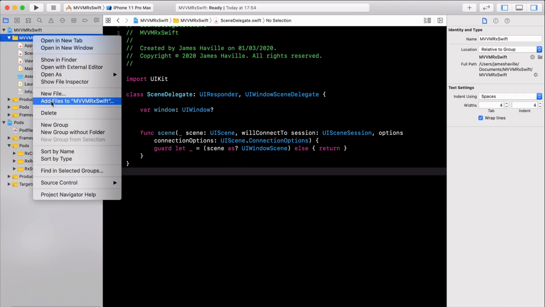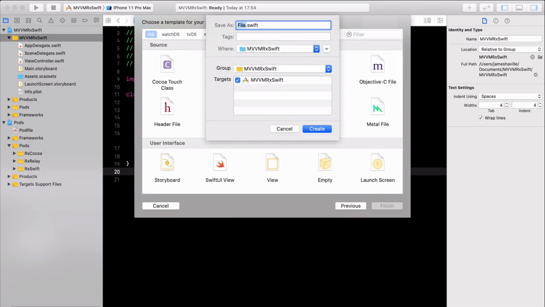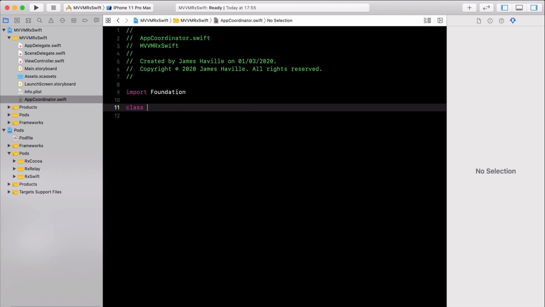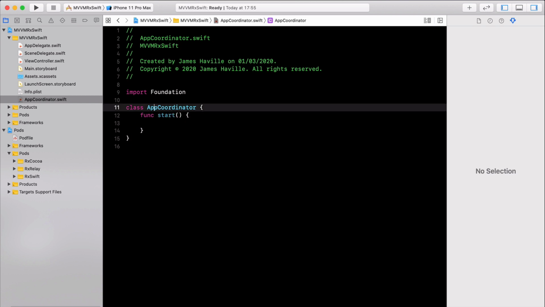So let's create a new file, click on Swift file, and just call this app coordinator. This will be a class. And right now, all we're going to add is a method called start.